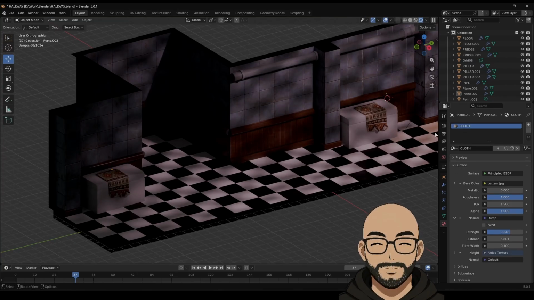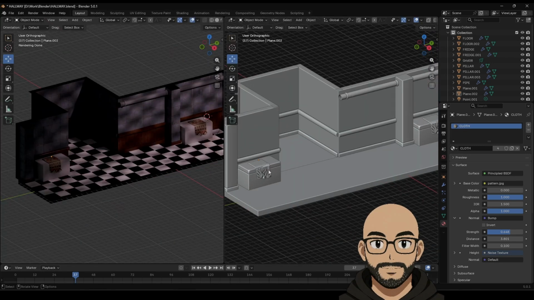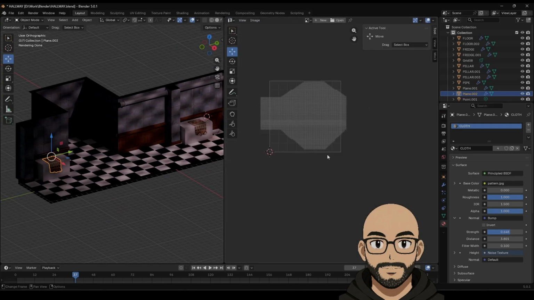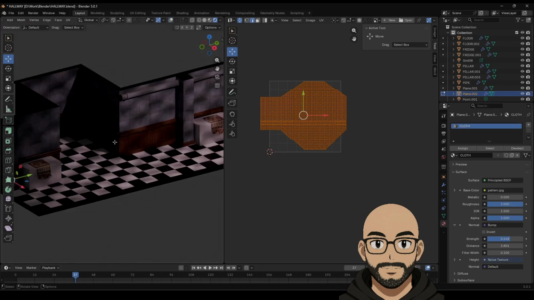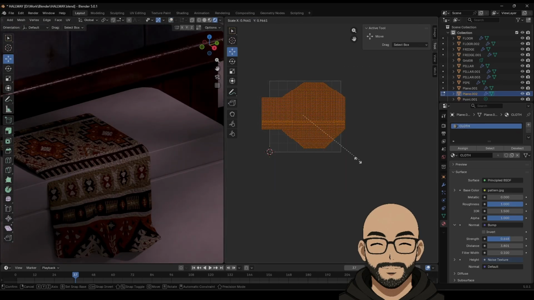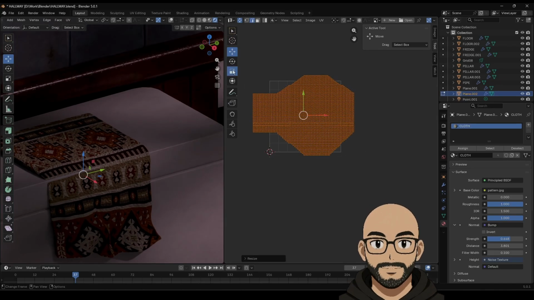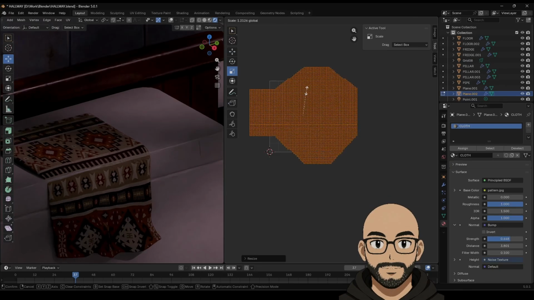That makes it... Let's just do like that, but is it that way or this way?